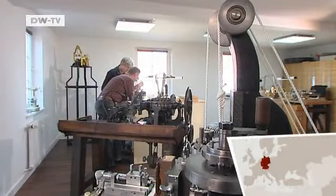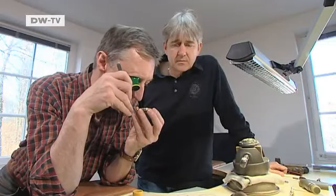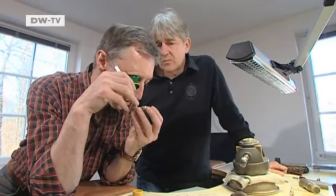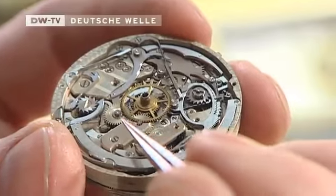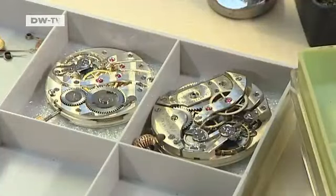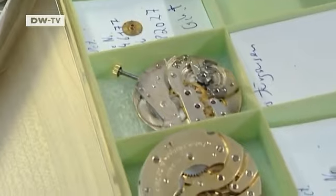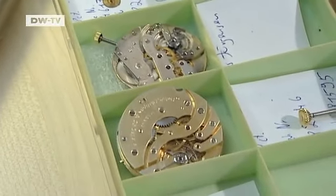Hermann Grieb and Jochen Bensinger tracked down old watches from Swiss makers Patek Philippe and Vacheron Constantin to give them a new lease on life. Because virtually nobody manufactured wristwatches in the early 20th century, the old mechanisms they use come from pocket watches — worth up to 40,000 euros a piece.